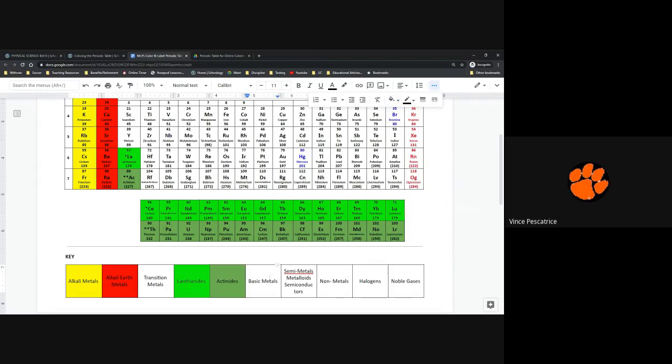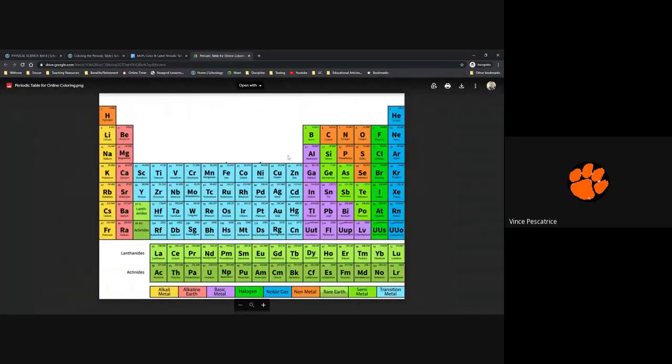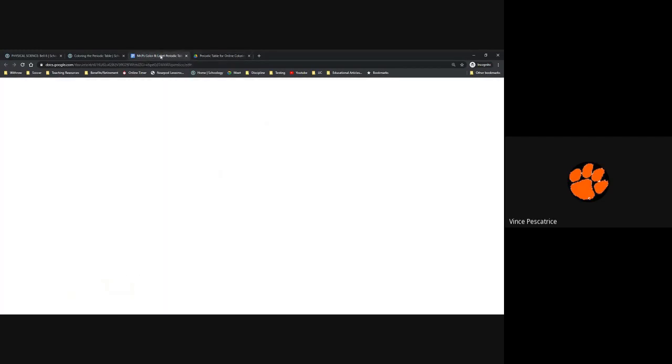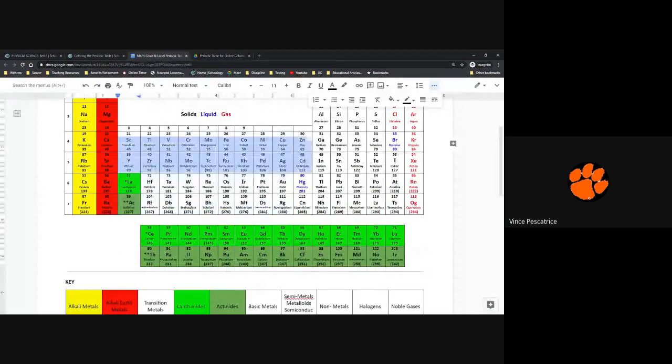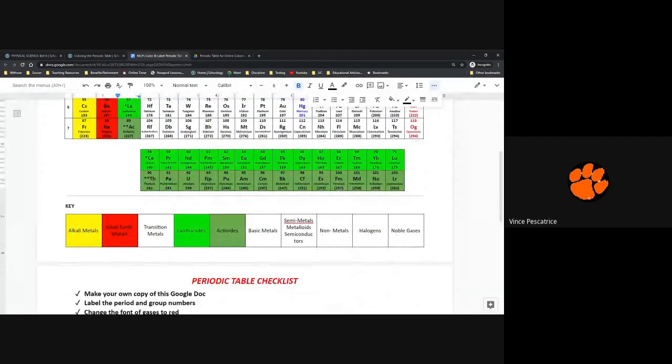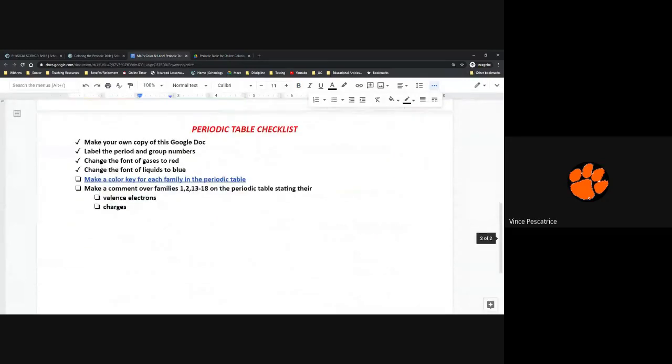All right, so you're going to keep on coloring these in, which you'll get from here. So again, choose the same colors you want, whatever colors you want, but as long as you label the family here, it should match what's down here. So once you're done with that, double click, check it off.